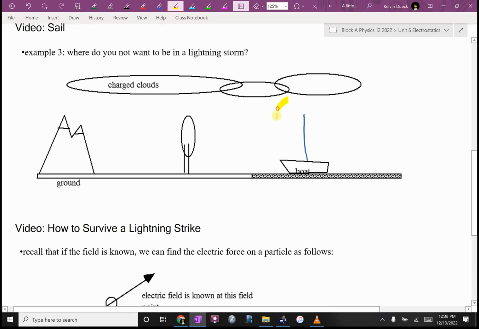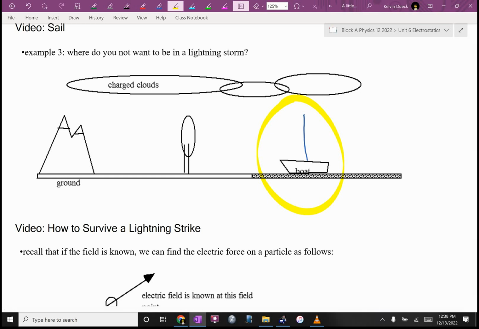I totally agree. Where else would be a bad area? Why? Again, it's reducing the distance required for the charge to jump, for the atmosphere to ionize. So I think I said this to you when we brought out the Van de Graaff, but I'll say it to you now, and I'm being very serious. If you're ever hiking on a muggy, cloudy day in the mountains, and you feel like your skin is all staticky, you can feel the hair on your skin standing up, you need to scream loudly at your friends, and this is life or death.